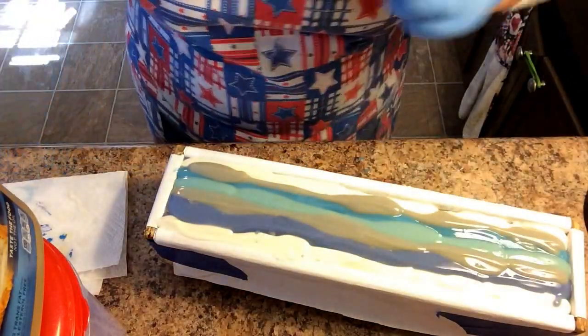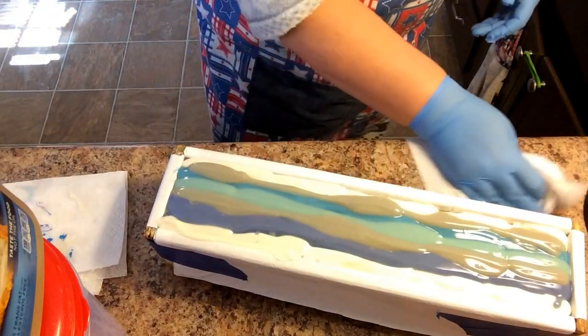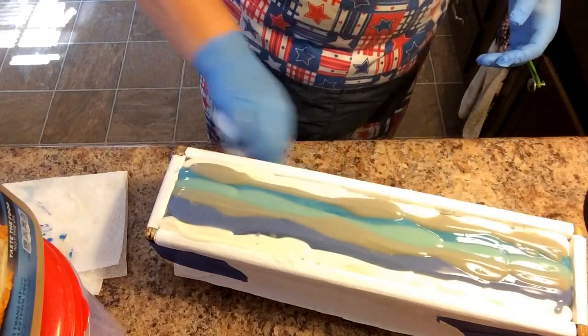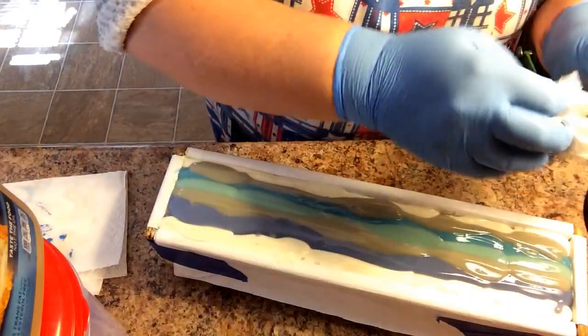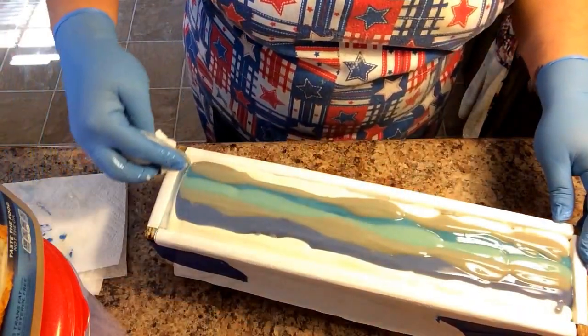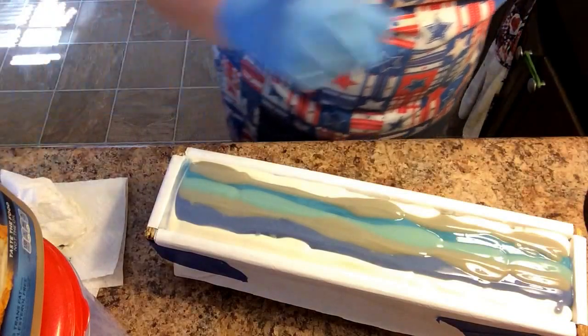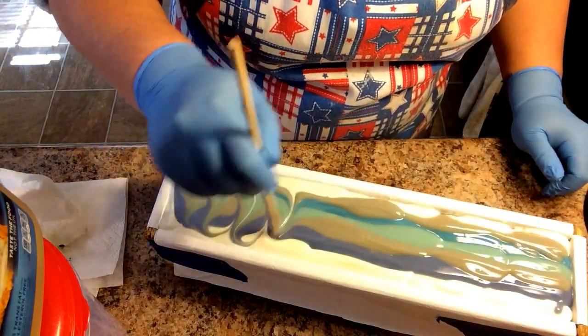Alright, grab me another paper towel. Clean all that up, as well as my edges. Now I'm just going to figure 8 swirl in the top.